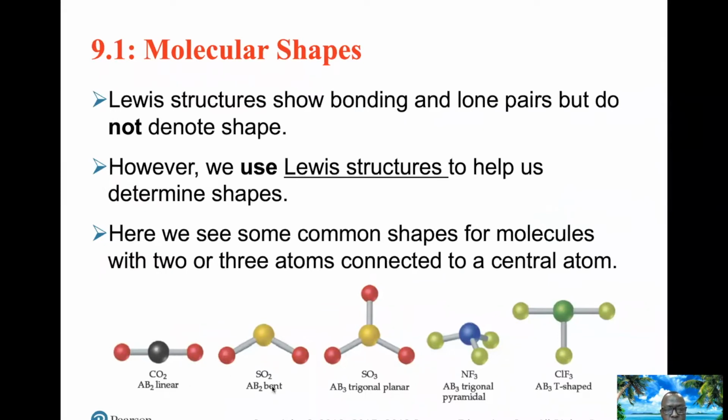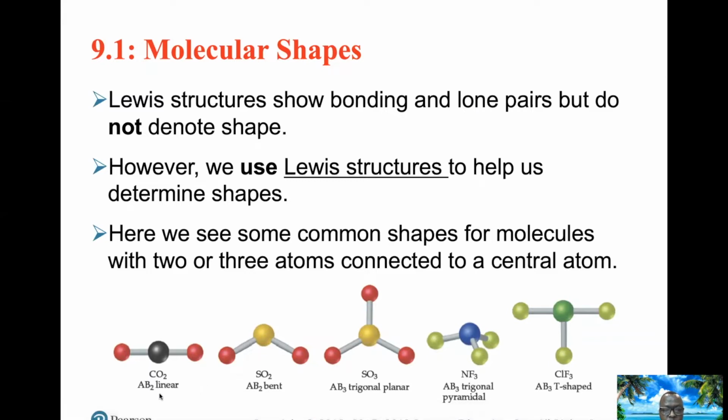You don't need to memorize the molecular shape for CO2, sulfur dioxide, sulfur trioxide, nitrogen trifluoride, or chlorine trifluoride. Suppose you are given other molecules other than the ones you see on the PowerPoint slide in section 9.1, how will you predict the molecular shape? There is a table I'm going to walk you through, and I will allow you to use it in the exam to predict.